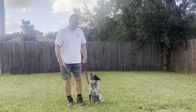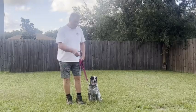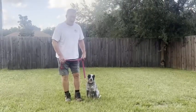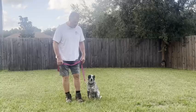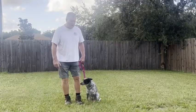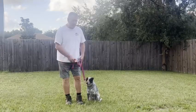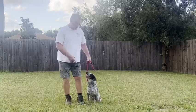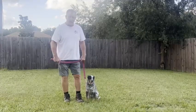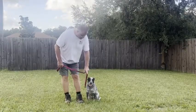She's always going to be at your left side. Hand signal to sit — bring your hand up like this. Take your first few steps, ask her to heel. When you stop walking, she should automatically stop walking; if she sits, that's really good. If she tries to go behind you or through your legs — which she was doing a lot when I first got her — don't stop and cater to her. Try to keep walking, get her back on the correct side, and keep going.